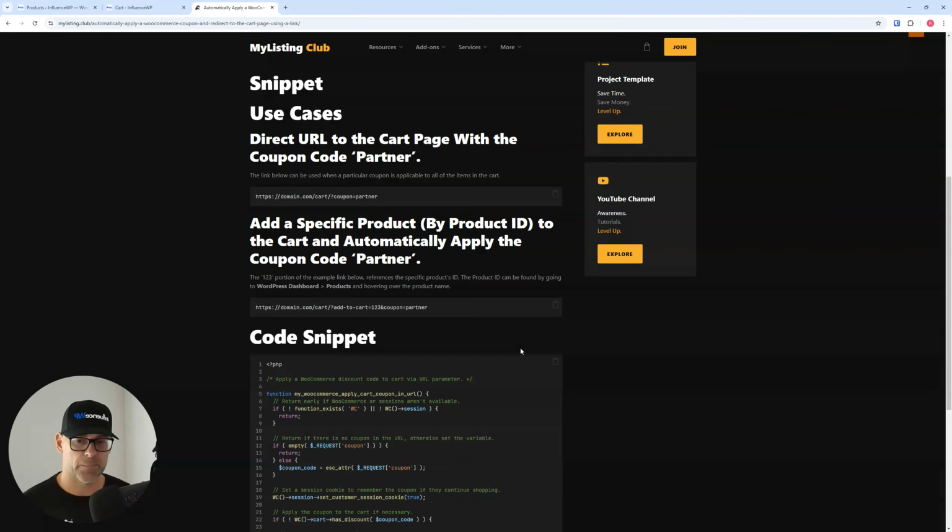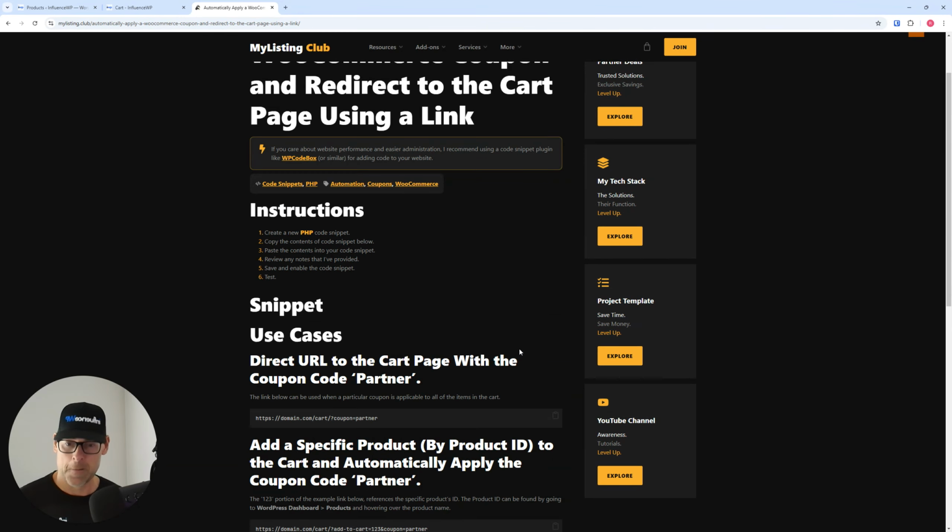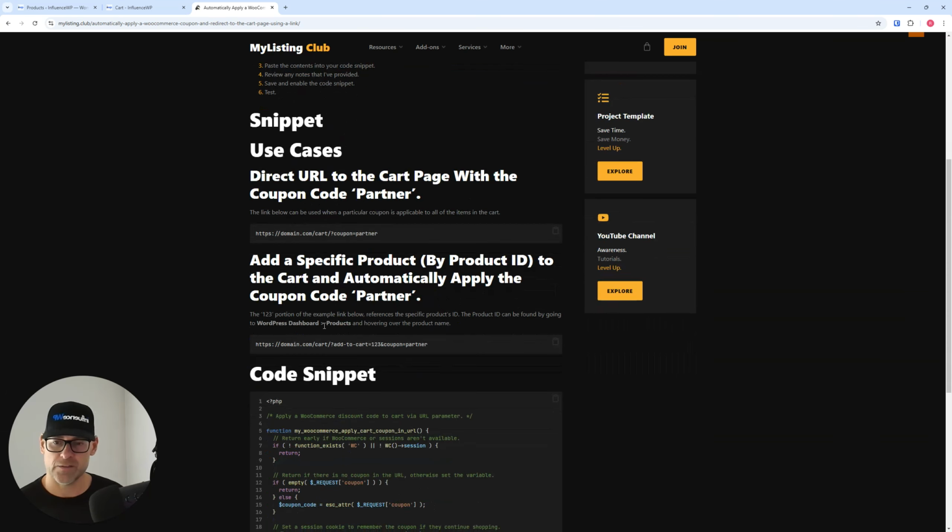So if you're a club member, you just go in there, copy that code snippet, and then I give you some use cases here. And this is the use case that we're going to do right here. Add a specific product by product ID to the cart and automatically apply the coupon code. In this case, we're going to automatically apply the coupon code called launch.